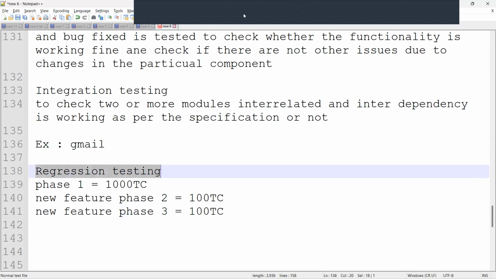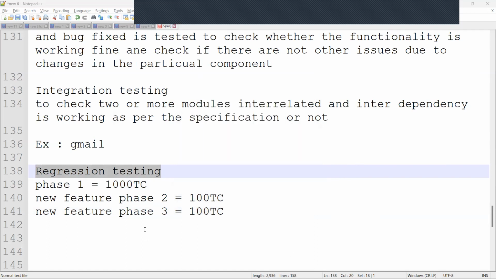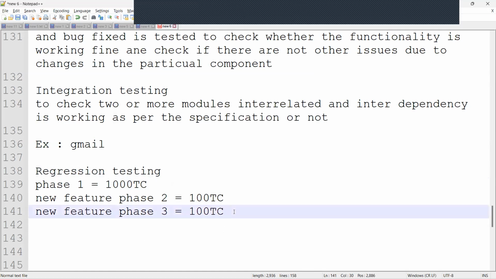How many of you have heard of it? Yeah, Neha, go ahead, any questions? Ma'am, I was asking, is regression testing done only if a new feature is added, or if bug fixes are done, do we also need to do regression testing? Yes, that time also we will do it, in both cases.